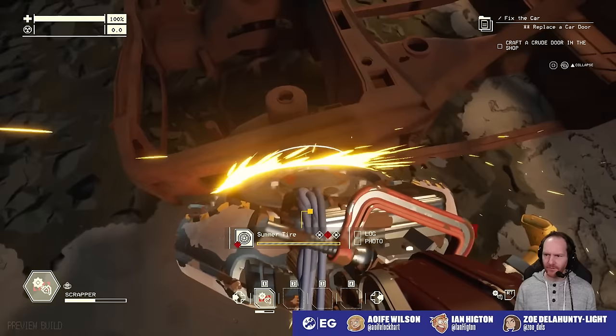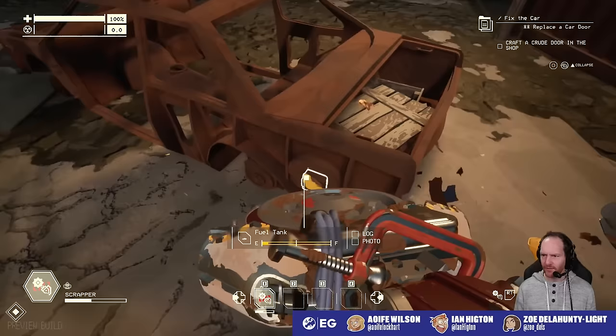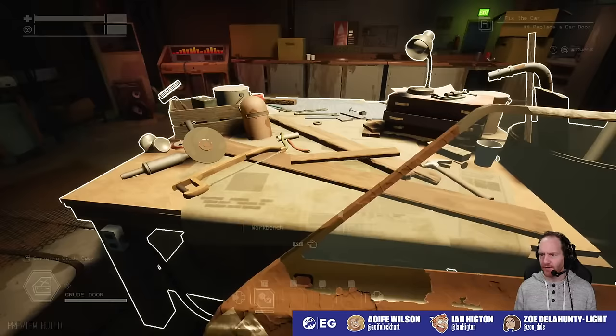I don't think I can scrap the fuel tank, can I? Doesn't look like it. It has a little bit of fuel in there, it says. Okay, so I've got enough now to craft a crude door. So let's go check that out. Okay, crude door. Craft. Here it is. I got it. And it looks like I've got to put it on here.